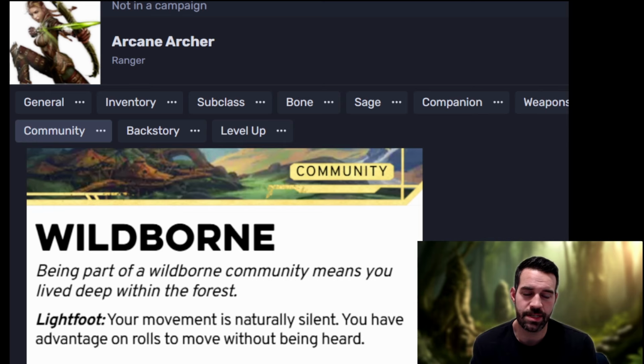As for our community, we are going to be taking Wildborn. And I think communities are very, very flexible in Daggerheart. So if you decide that there's something that fits your character better, feel free to take it. But I really like the Wildborn feature, especially for this character, because they have Lightfoot, which makes it so your movement is naturally silent. You have advantage on rolls to move without being heard. I really think that this applies to almost every stealth check you would make in a TTRPG.